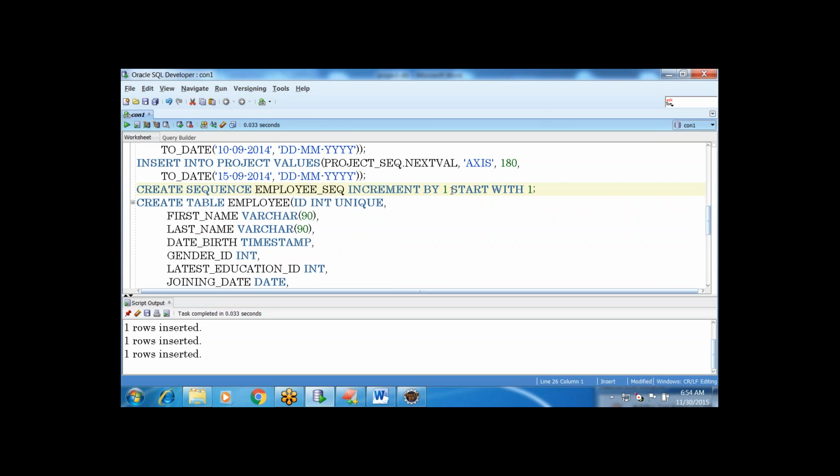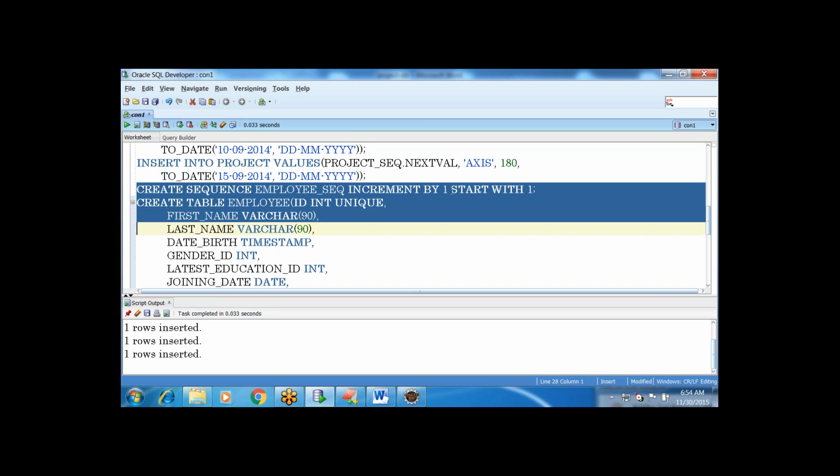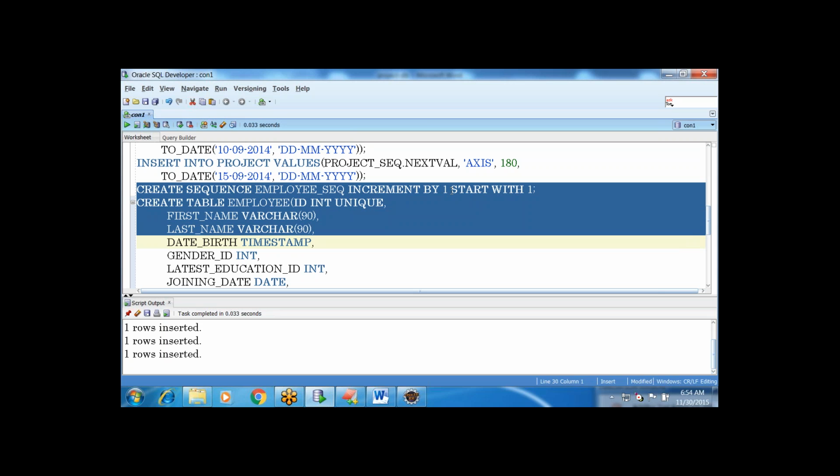Now let's see transaction tables. The main transaction table is employee. On the employee table, address will be depending. Skills underscore employee also. Two child tables. First create an employee table: employee sequence and employee table.